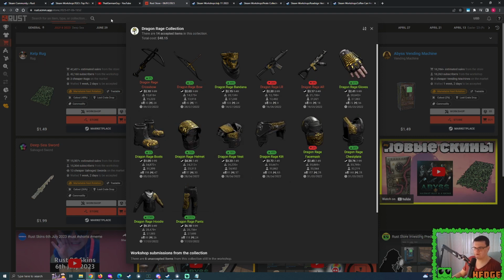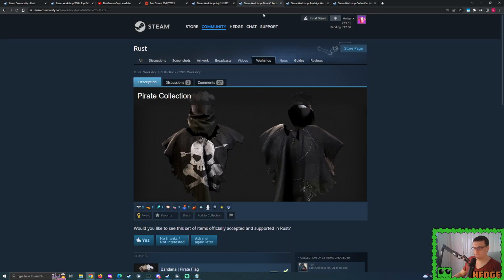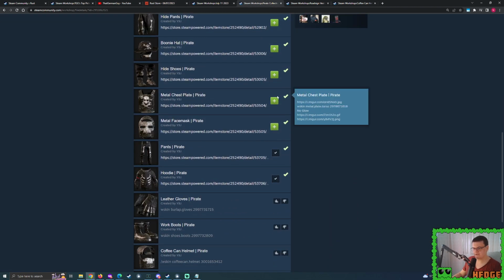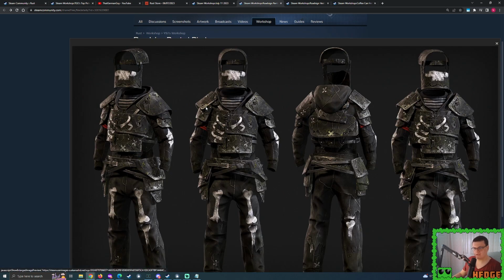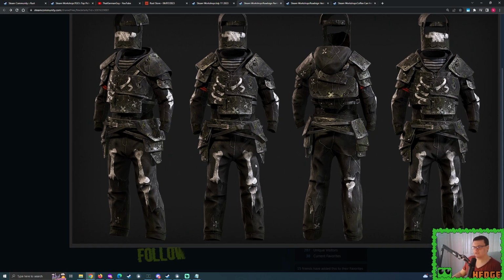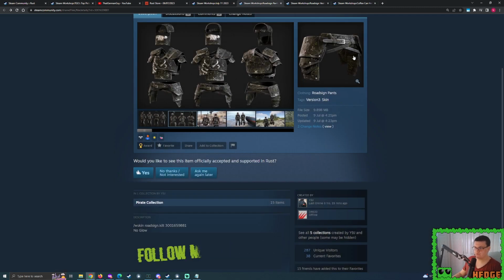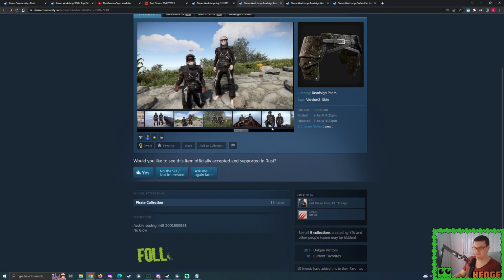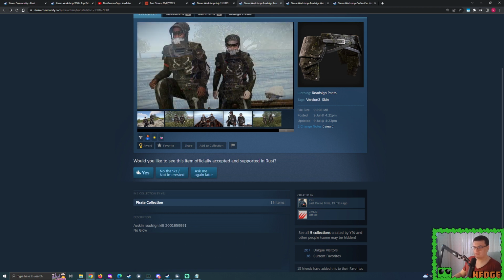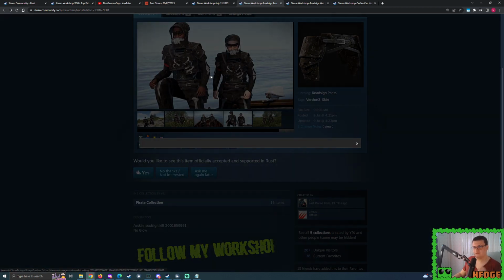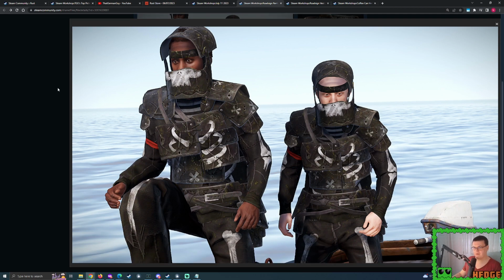So at the end of the day, not everyone can afford the likes of the Blackout Collection. But we do see budget options appear every now and then, and that is exactly what the Pirate Collection is. Some people don't like the white parts on it, the skeletons and the bones. Fair enough, understandable. But that kilt right there has no white on it. That kilt is going to sell insanely. I don't think it's going to be a whiteout boot situation, but I do think we're going to have a bit of a massive buyout.